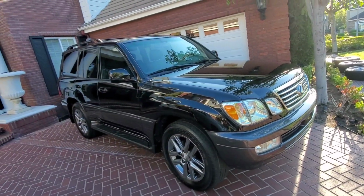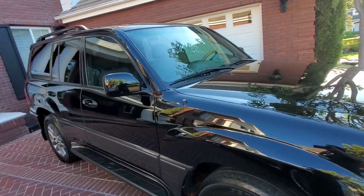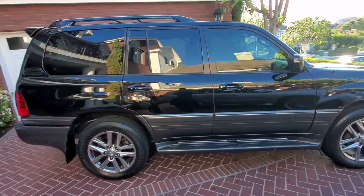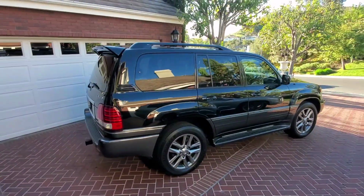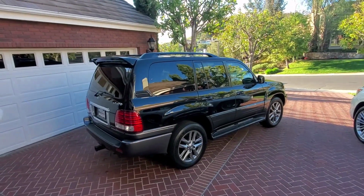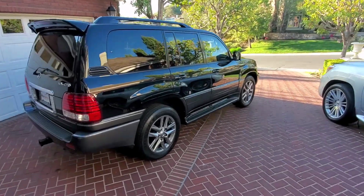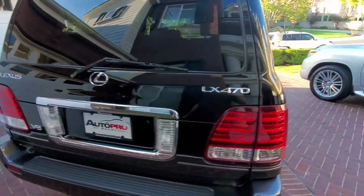Color-wise, I mean, it came in a whole bunch of different colors, black, silver, white, kind of your traditional colors. That sand, pearl, that kind of beigey, yellowish one. And I'll show you what the wheels are supposed to look like on this truck here in a second. I'll get it out when I do a pause. But LED lights in the back in 06, 07, that's when they started doing the LED, which is nice, gives it a super nice look.